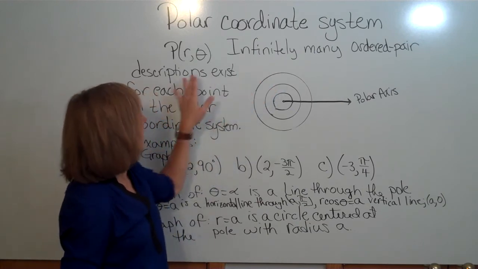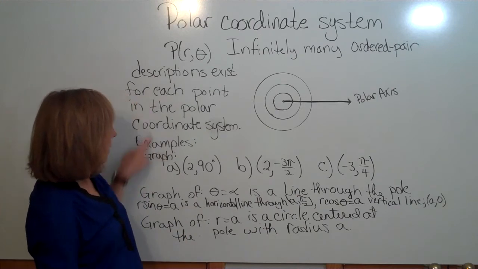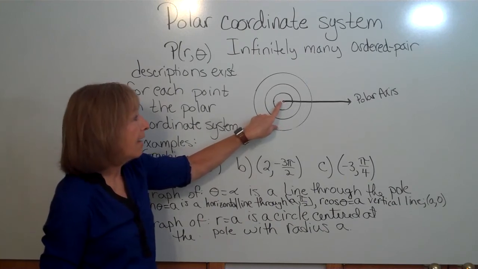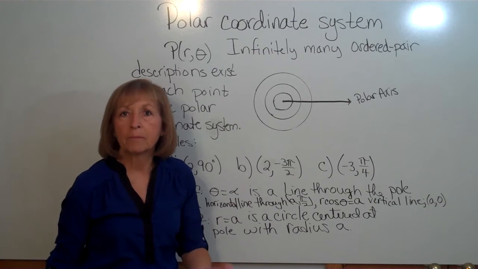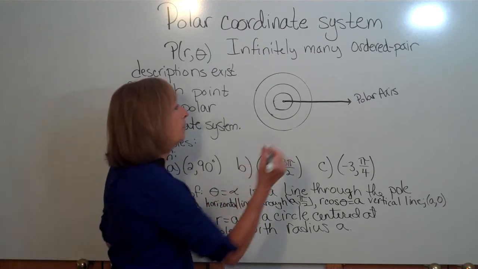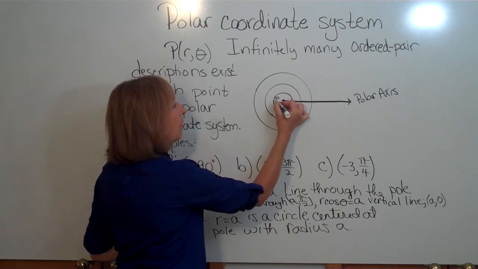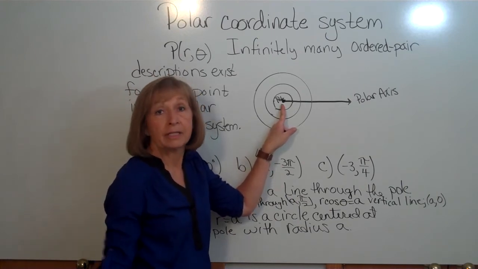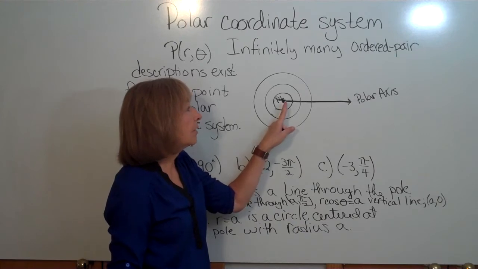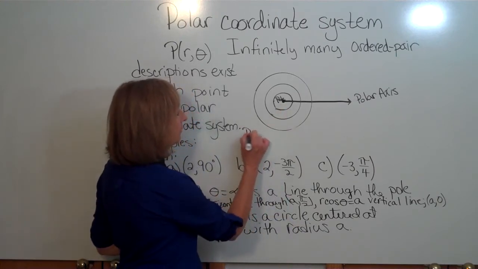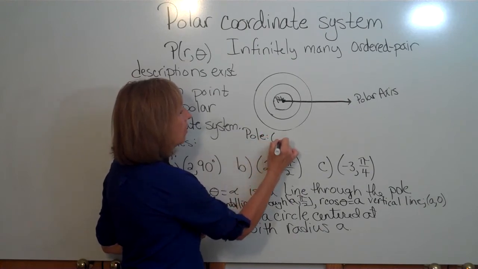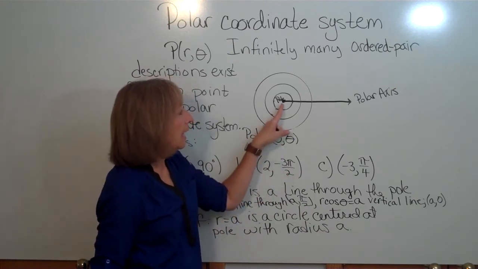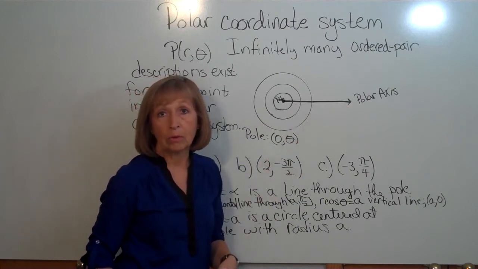Now, when we look at the examples of it, some definitions also is that for the polar coordinate system, we have a ray that's kind of pointing in the same direction our positive x-axis pointed in. This point that the ray starts at is called the pole, and that's similar to what we had as like the origin in our rectangular coordinate system. Now the coordinates of the pole are 0, comma, any angle that you list. So that's our coordinates of our pole. And then this ray is called the polar axis.